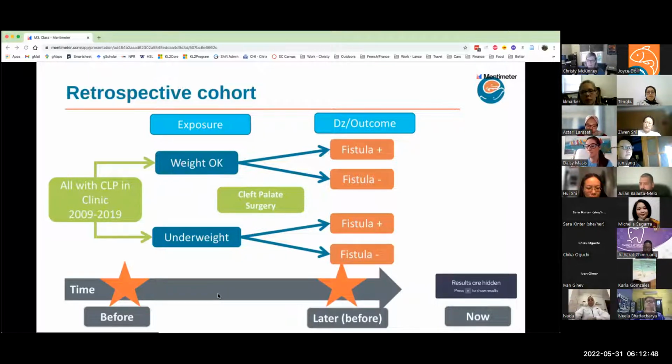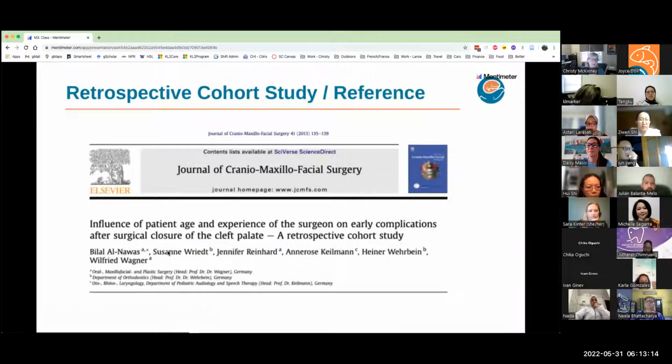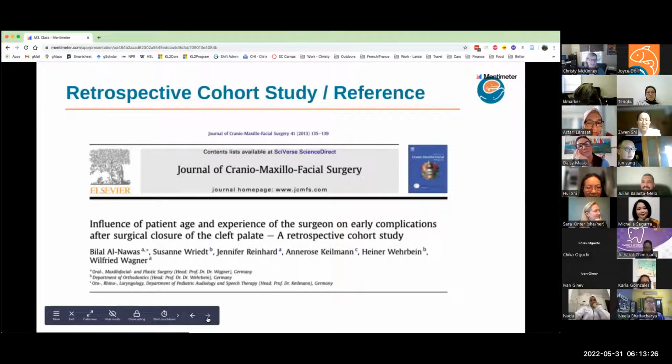So this would be an example of a retrospective cohort study. Everything happened before, and we're using existing records to abstract from and to create our cohort and to look at outcomes based on this particular exposure. If you're trying to understand this design a little bit more, I would encourage you to look at this manuscript here. It must have been a different year range than I had, because this was published in 2013, so it's probably 1990. I know it's like a 10-year period, so I'll have to change that next time around. But anyway, the same principle applies. All of this happened in the past.